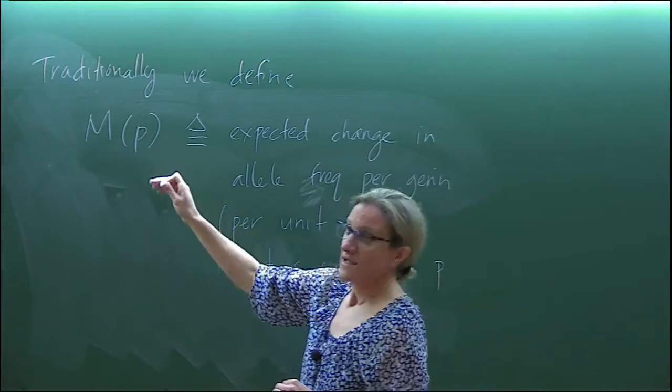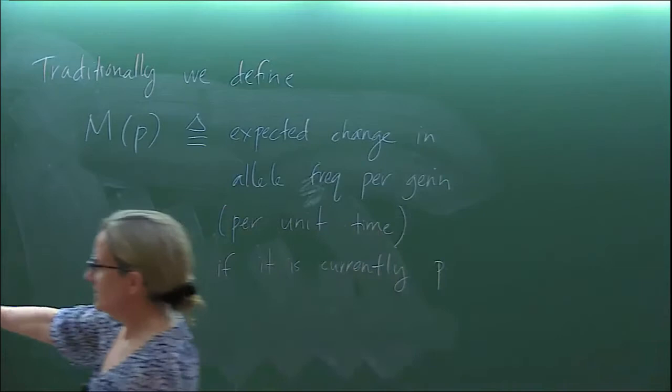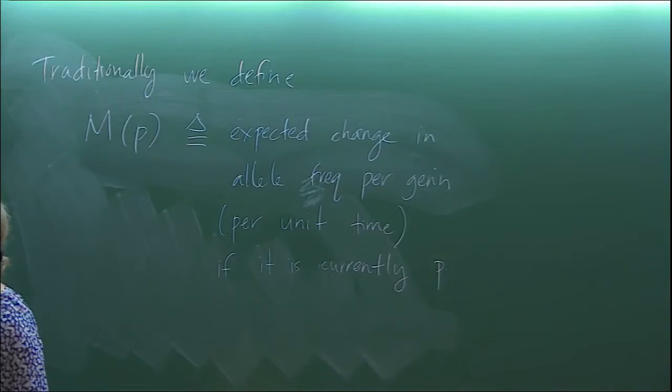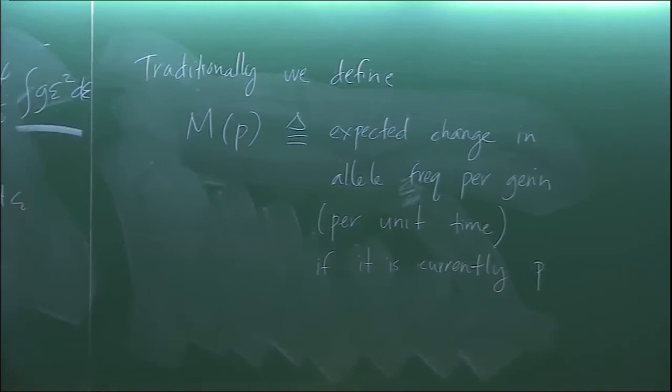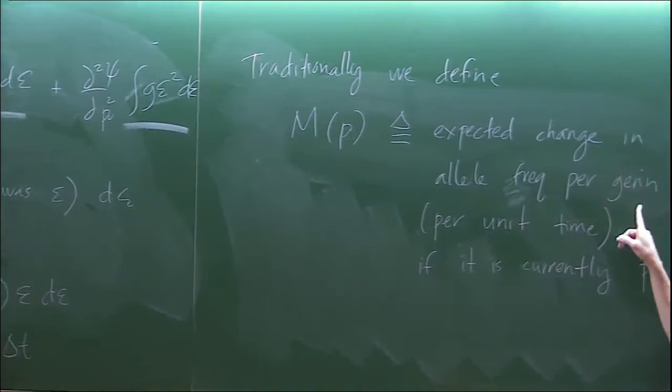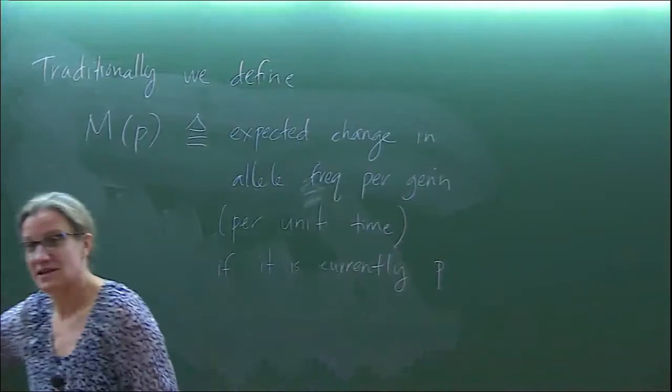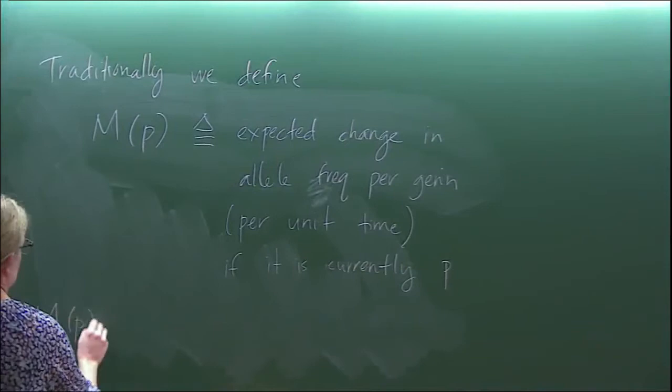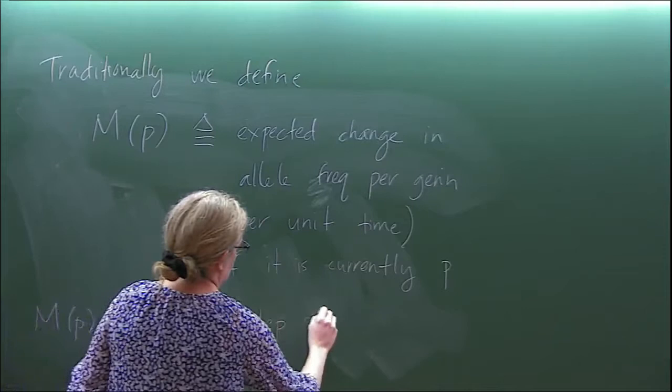We expect no change. If P is one, M is going to be zero. And generically, how much change might depend on how big P is. Right. And it's per generation or per unit time, but here this is the average step size in how much time. If you look back at G, the definition of G, that's in delta T, right? I'm pointing, but that might be gone now. So this is per unit time, so we need M of P times delta T to give us the average step size in delta T. So M of P times delta T equals average step size in delta T.